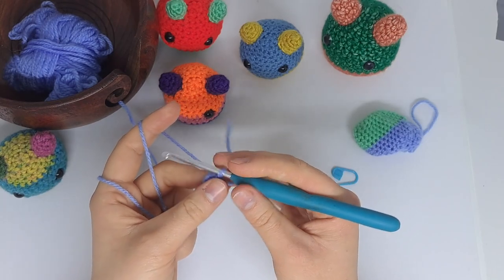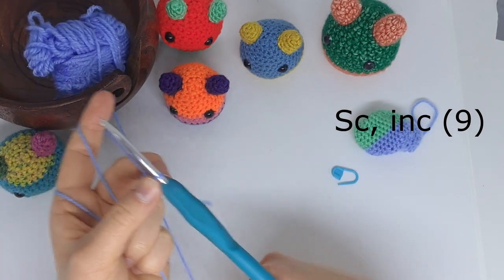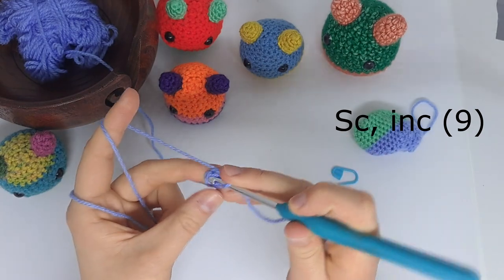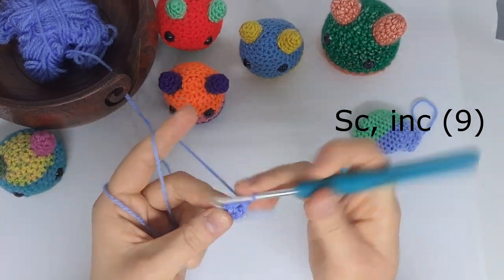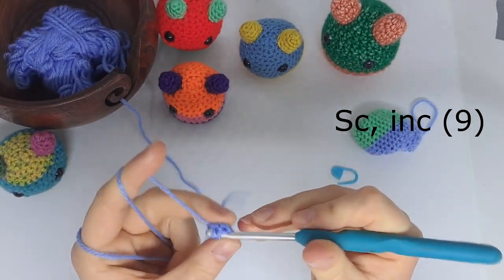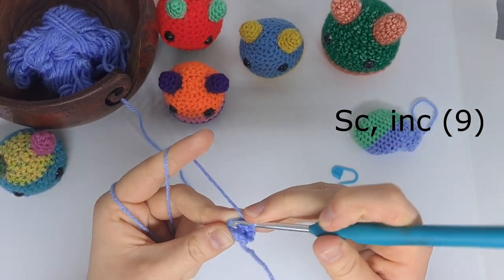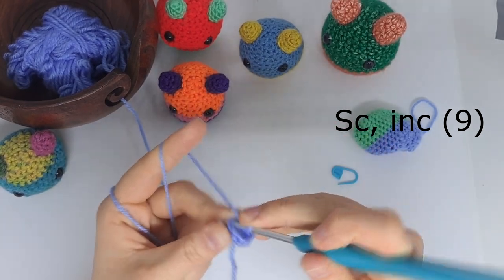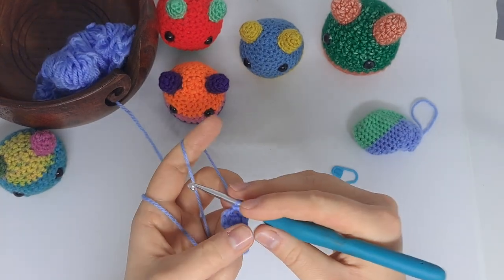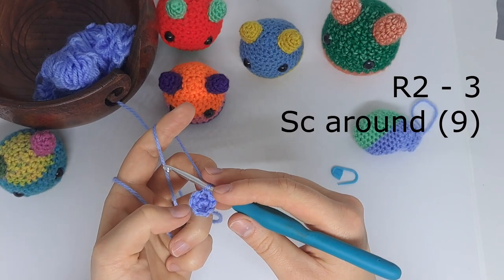Okay, so now I've done that, my first round will be single crochet increase all the way around, and that will leave us with 9 stitches in this piece. Okay, so round 2 and 3 will be single crochet all the way around, with 9 stitches in each round.